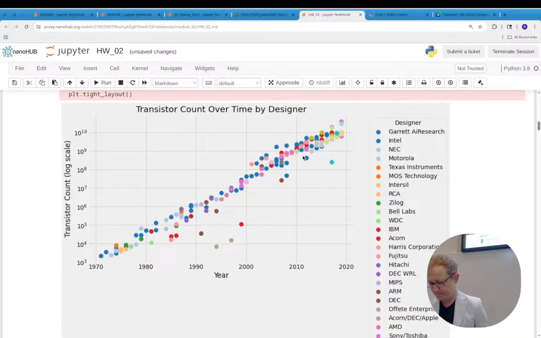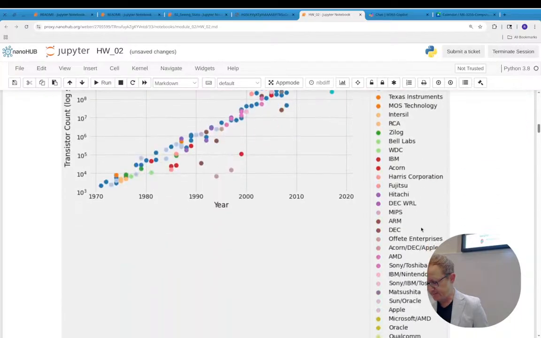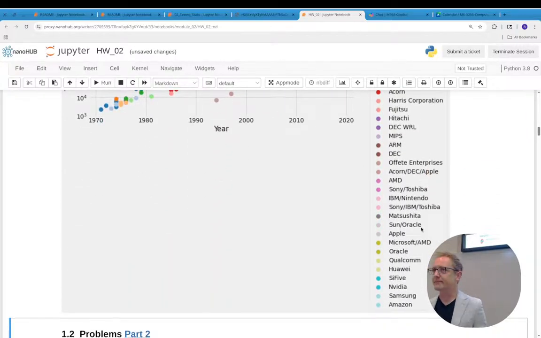Looking pretty good. And I mean, this part, we could keep iterating back and forth. Like, hey, make the legend 2 columns or something, or put the legend below with 10 companies per row, something like that.